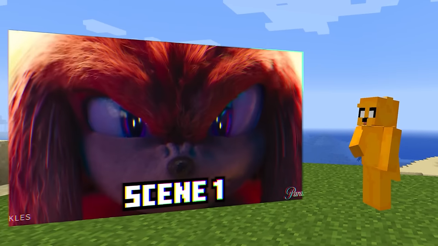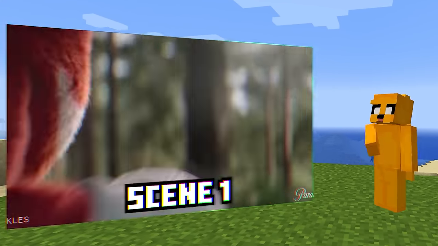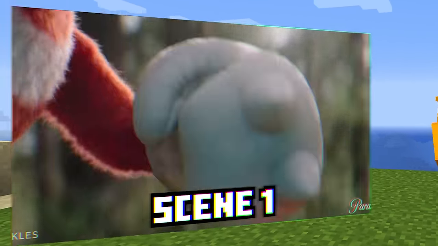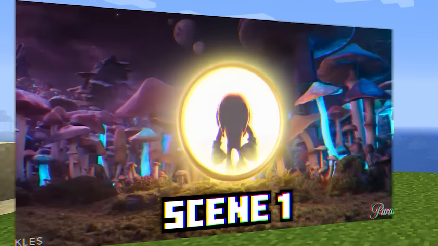The trailer starts with Knuckles himself running in a forest, kind of zooming in on him, showing his speed, and after he's in the forest, it shows him coming out of that ring that Sonic uses to transport to places, but he's like in a mushroom forest.